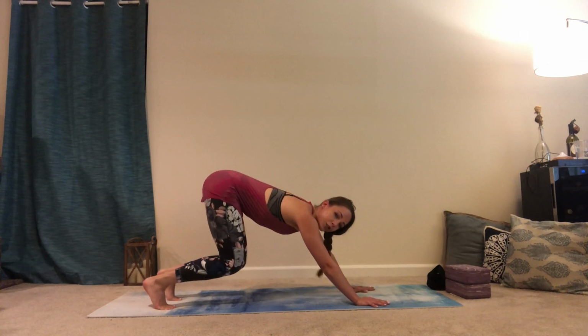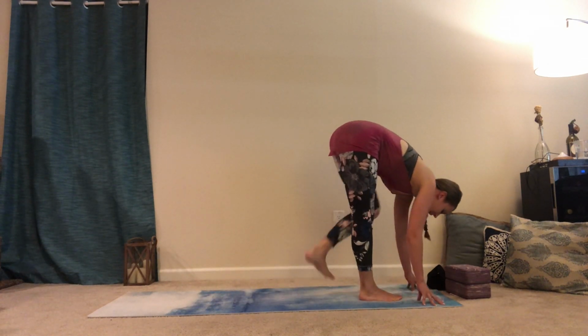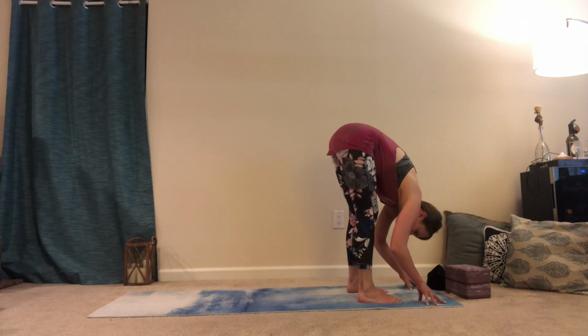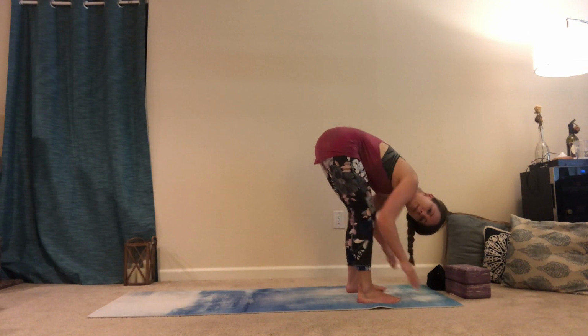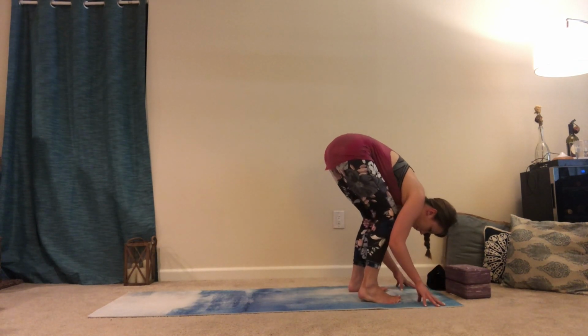I want you to take a really slow stroll all the way to the top of your mat. So walk yourself all the way up here. Take the feet about hip distance. And I want you to allow your torso just to hang over those legs, okay? If you have any tension, any pain in the back or even your hamstrings, bend your knees and it'll kind of help you to relieve that sensitive area.